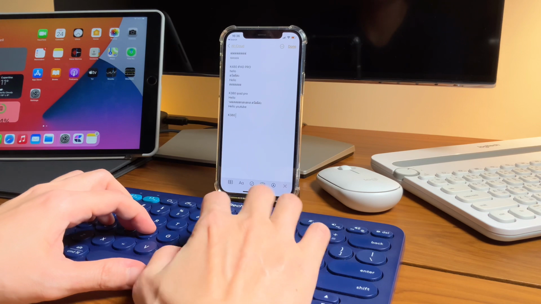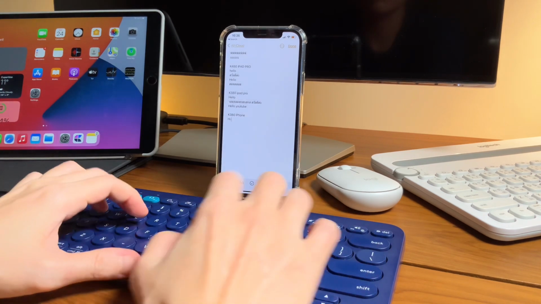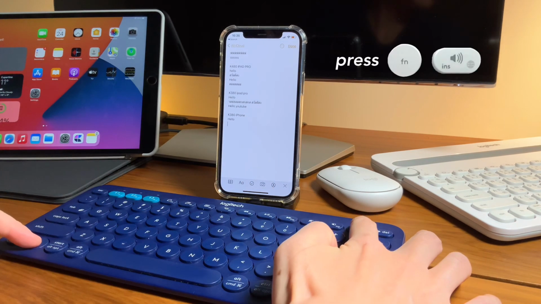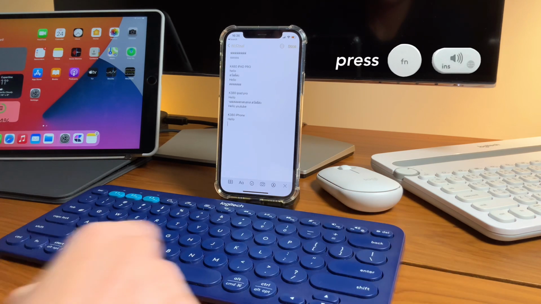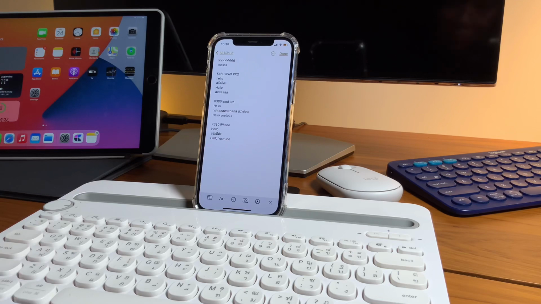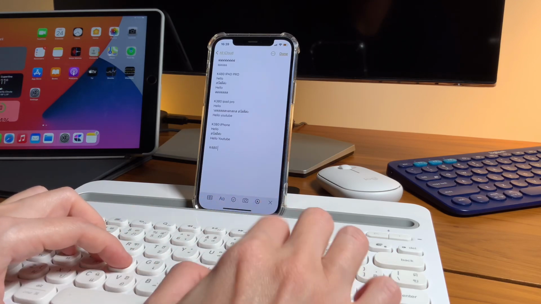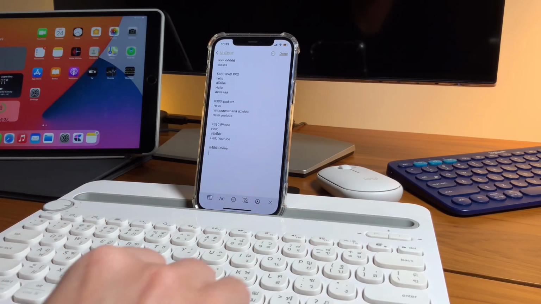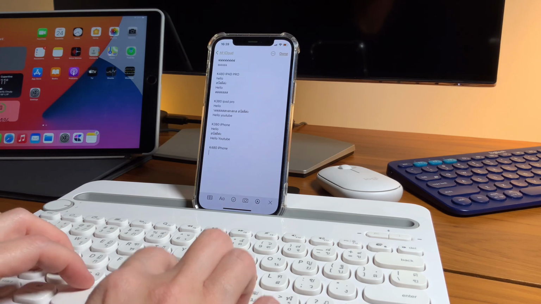And lastly, as for the iPhone, changing languages, either using the K380 or the K480, work very well, similar to how it works with the iPad Pro. And maybe because the iPad Pro and my iPhone are running on iOS 14.4.2.